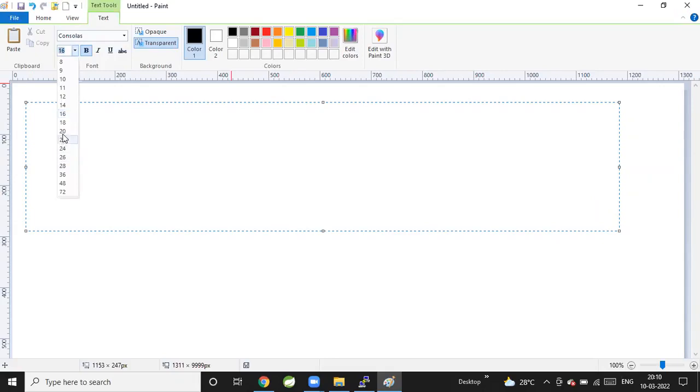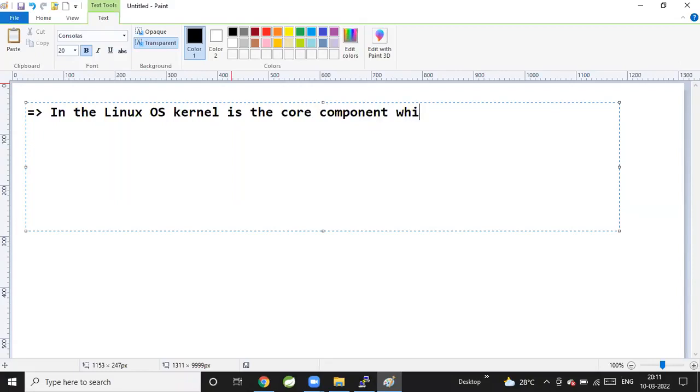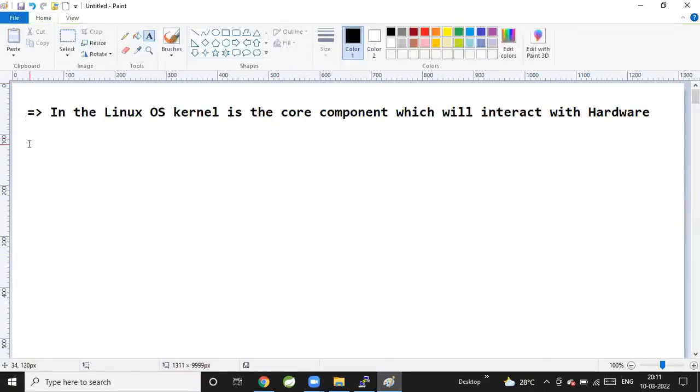The Linux OS kernel is the core component which will interact with hardware.